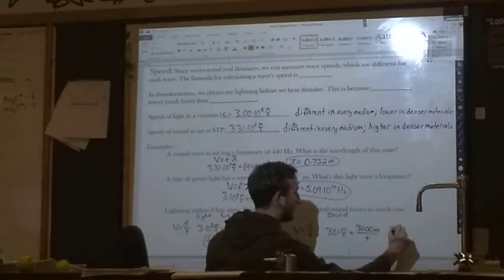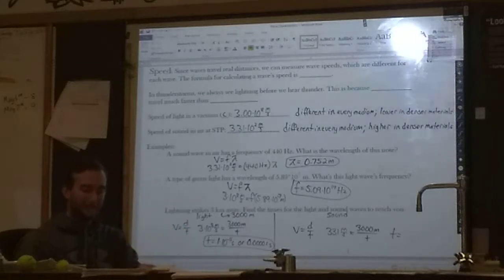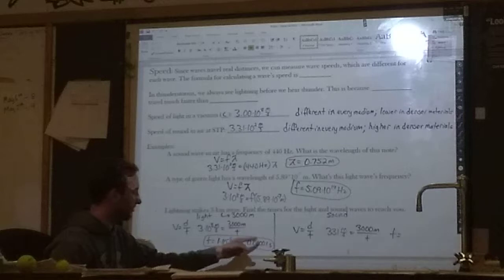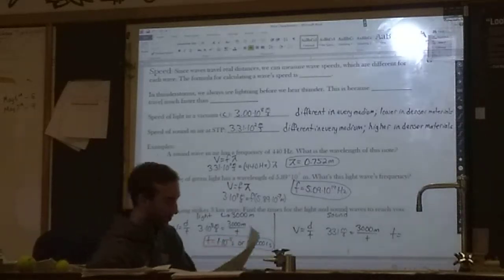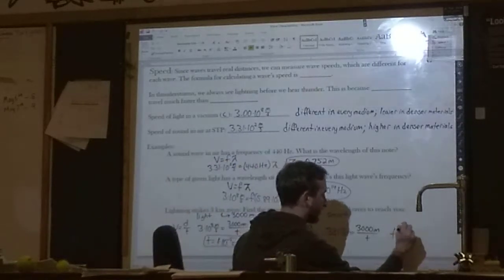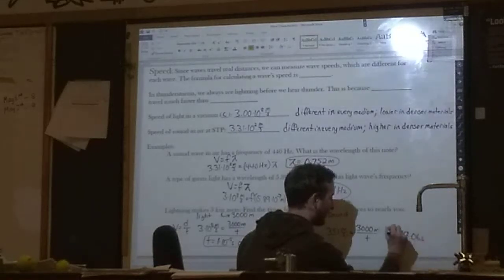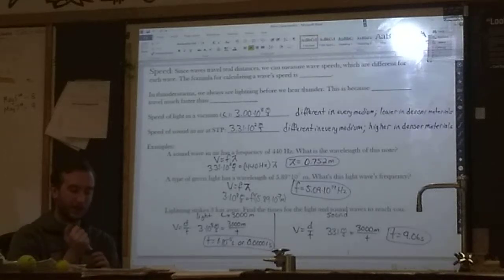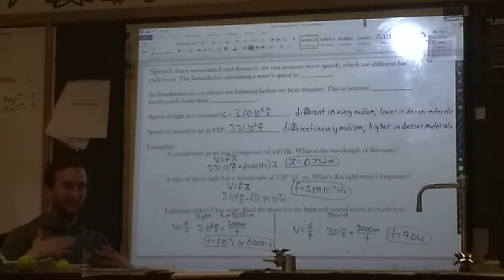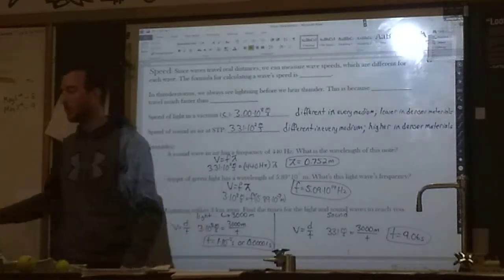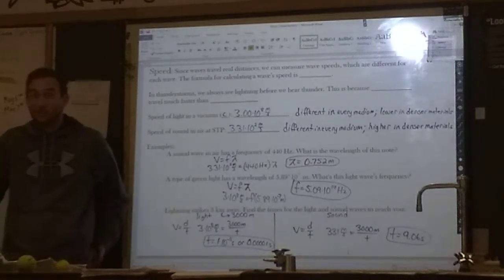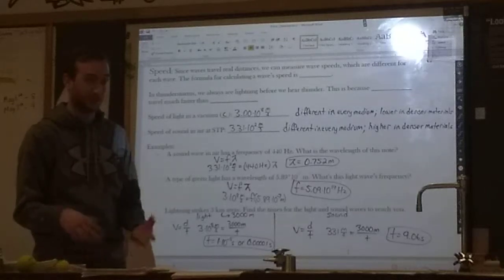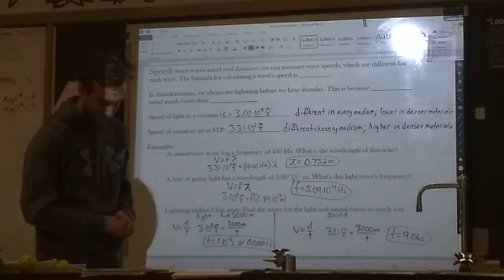There's our time. Well, light, which reached us from lightning in 0.00001 seconds, is so much faster than the sound reaching us. That sound takes a little bit over 9 seconds to reach us, if you do the math there, okay? Please, lightning reaches you before thunder does. If you hear thunder and you're like, I didn't see any lightning, well, you just didn't see it, okay? Maybe you were looking away, maybe you just missed it, or you had your eyes closed or something. Literally, if you blink, you could miss it, all right?